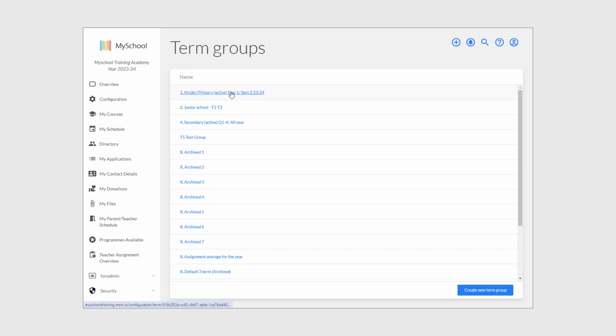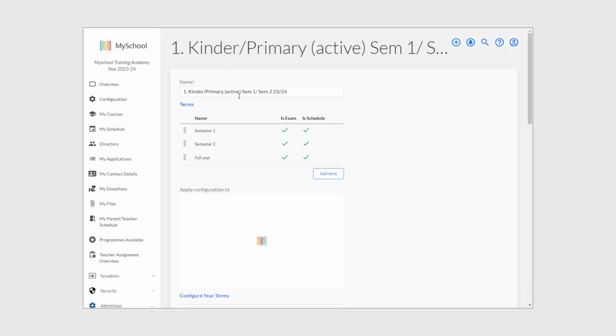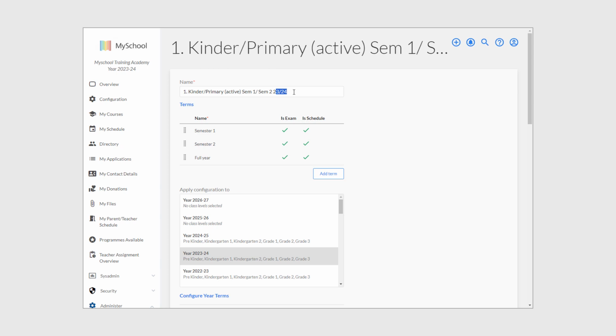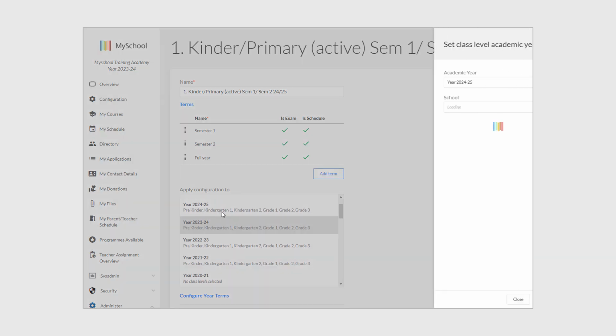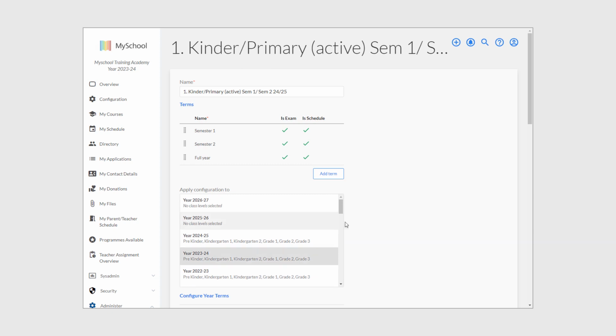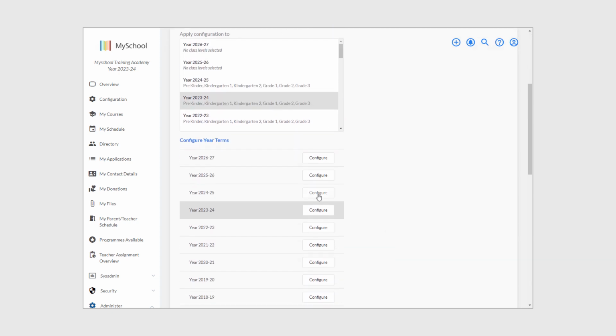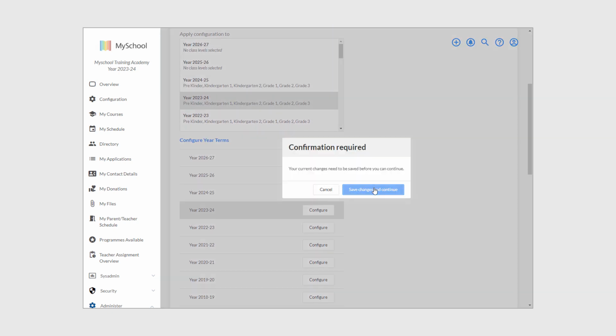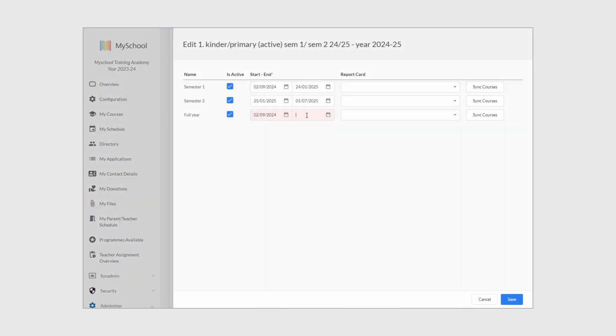Some tips for managing terms. If you're changing the configuration in any way, we would advise to archive and start a new configuration. I like to add Zs to the start of the configuration name, and add numbers and a year reference to the active configurations. This keeps the list view manageable and easy to view. If you are keeping the same configuration, just add the grade levels to the target year, activate the terms and add the dates. Now, with terms created, all future courses will have the appropriate terms added on creation.